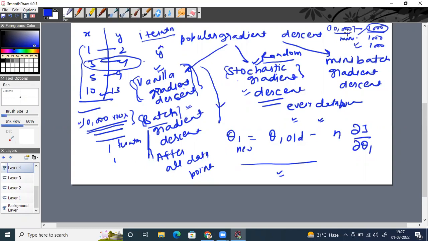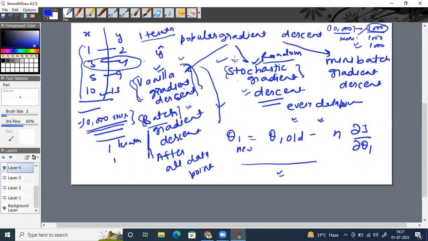We came up with the idea of mini batch gradient descent, combining the properties of both. Stochastic means frequent updates. Vanilla means a complete batch is taken into consideration. So we took the batch from vanilla, but not the complete batch; we divided that complete batch into mini batches, for example 1,000 rows each. And we derive frequent updates from stochastic gradient descent, but not like that. In stochastic, after every data point your weight was updated. Right now, it will not happen.